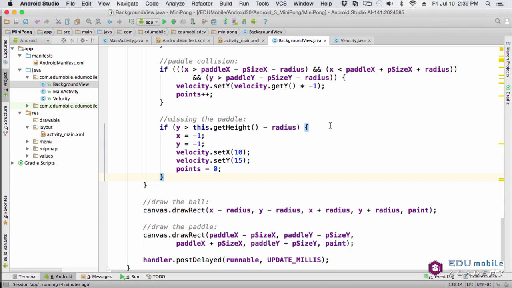In the next video, we will talk about how to capture those points and show them to the user as part of wrapping up our code for this game. Thank you very much.